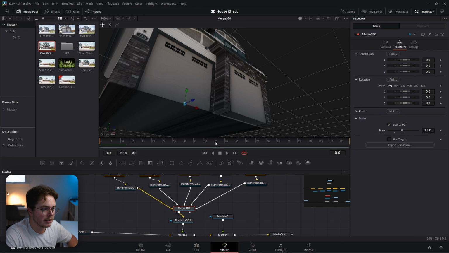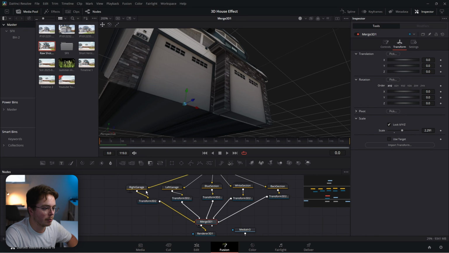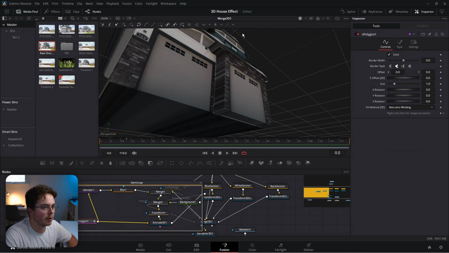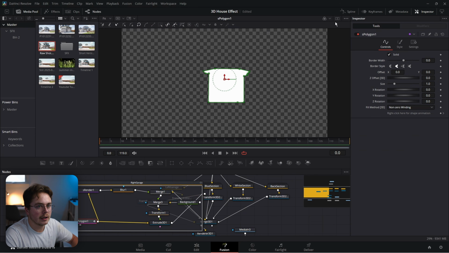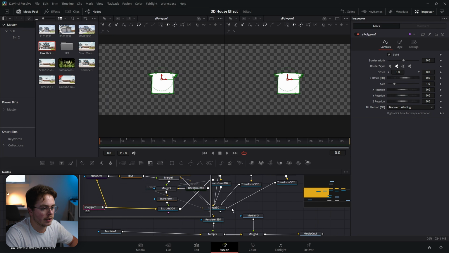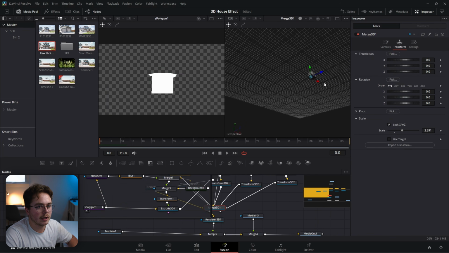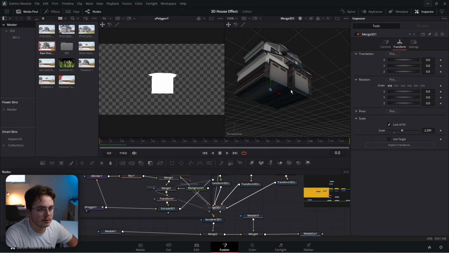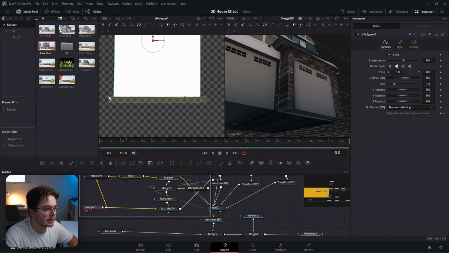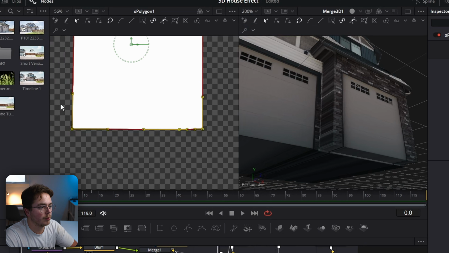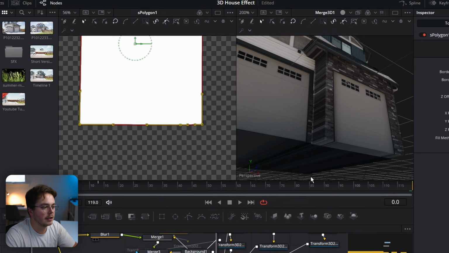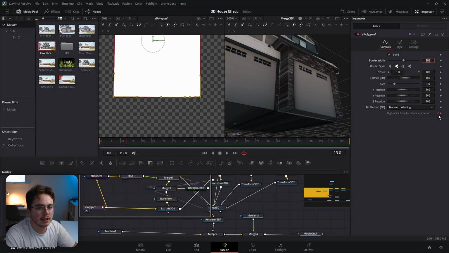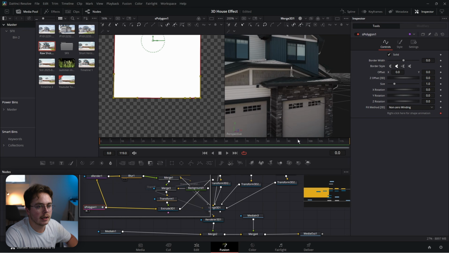So I'm just gonna slightly skew the footage just to make that work. So I'm gonna take this front part, which is right here. I'm gonna open the S polygon. We're gonna put that right there into the left viewer like so. And then we're gonna take the merge 3D into the right viewer so we can see it there. Let's zoom back in. And how I'm gonna easily fix this is I'm gonna grab the bottom points right here, and I'm just gonna tap down on my keyboard just until that lines up there, and then just make sure that if it's animated like it is right now, I'm just deleting that first keyframe. There we go, now it's lined up perfectly.